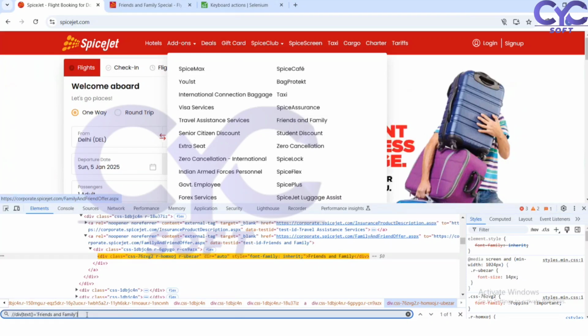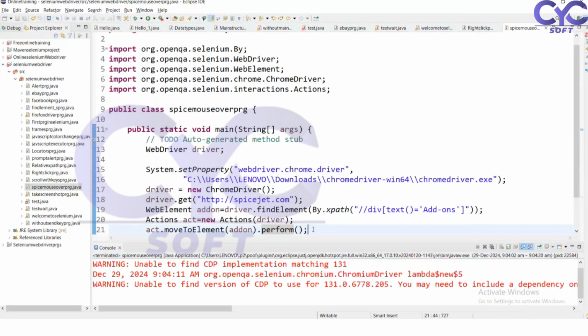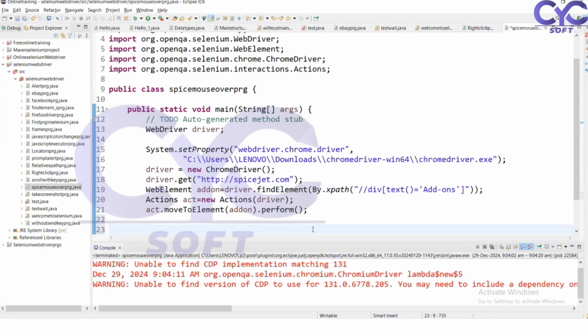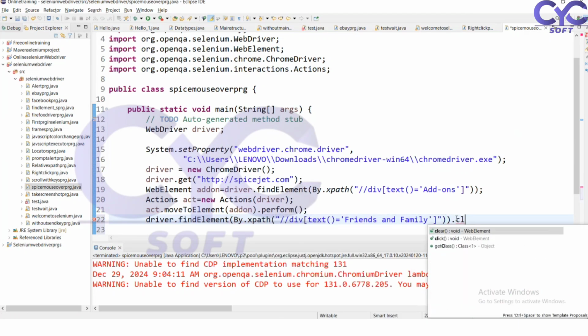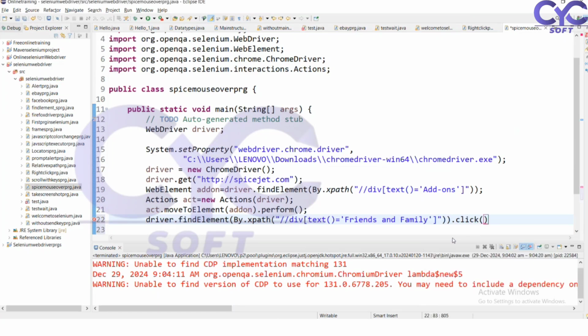I'm using another one. I just want to click here only. So driver.findElement by XPath, click. I'm clicking on that element.